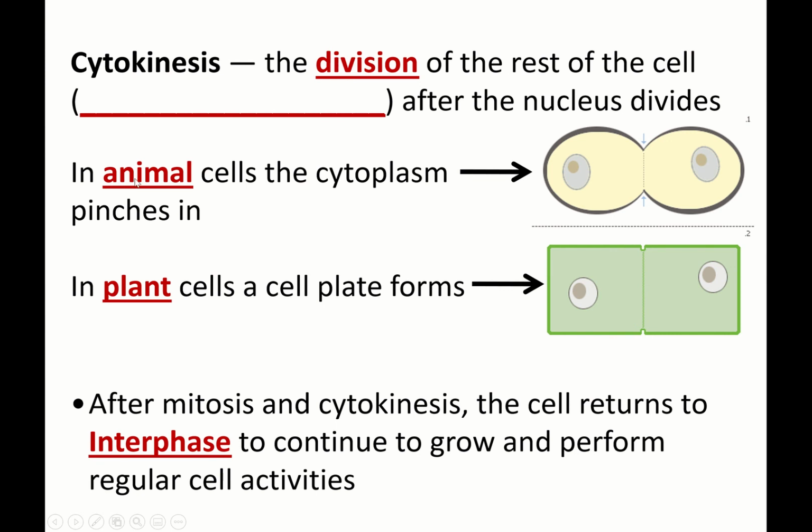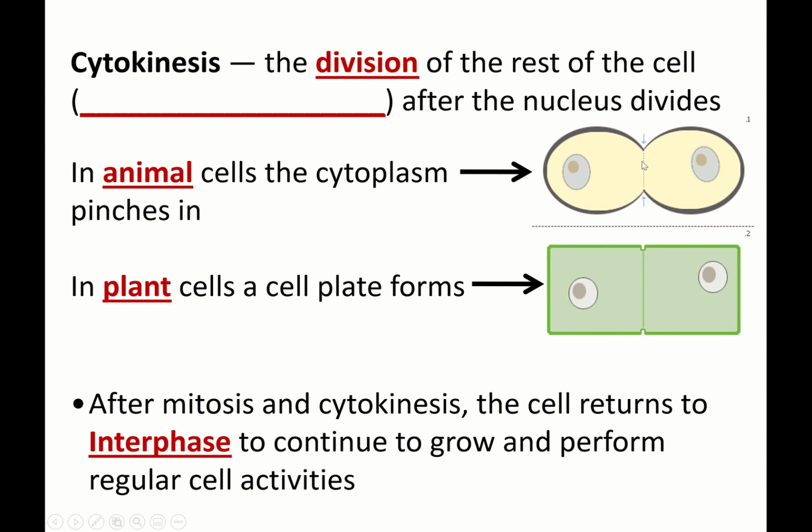This looks different in animals and plants. And that's because the outside of animals and plants are different. Do you remember what organelle is on the outside of plant cells that is going to make it different than an animal? It's the cell wall. Remember, the cell wall was that hard structure on the outside of plant cells. So that's going to change how they divide.